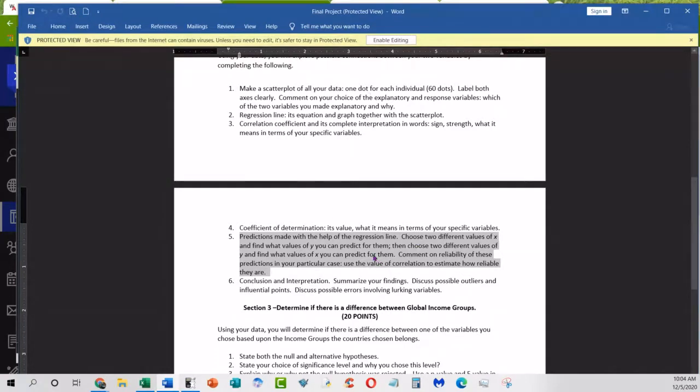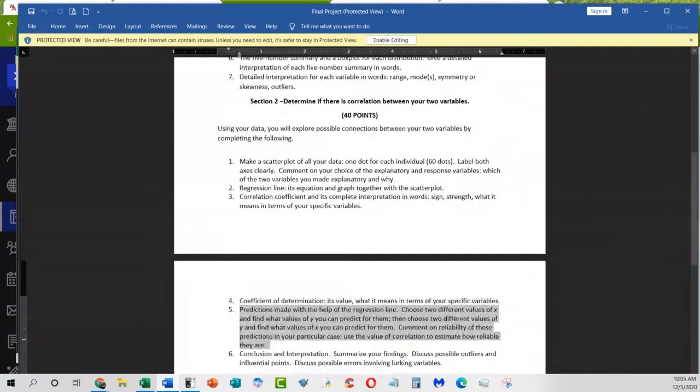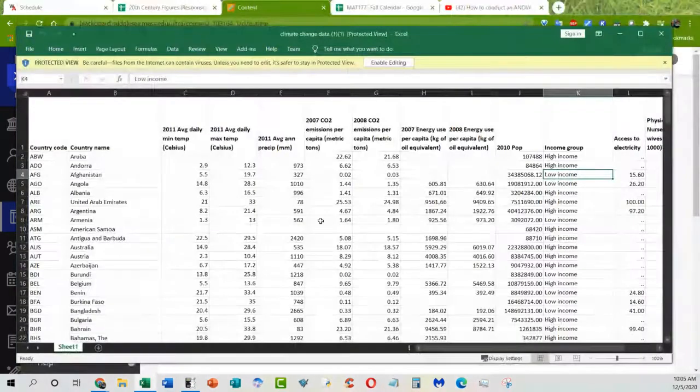What are things that you have? Were there outliers? Did they affect your regression? So you're going to graph them. You're going to find regression. You're going to find correlation, yes or no. Is it positive? Is it negative? Is there none? Is it high? Is it low? Is it strongly correlated? Is it weakly correlated? So you're going to do all those things. So it's a lot to do. This is why it's better to get an A on the tests.